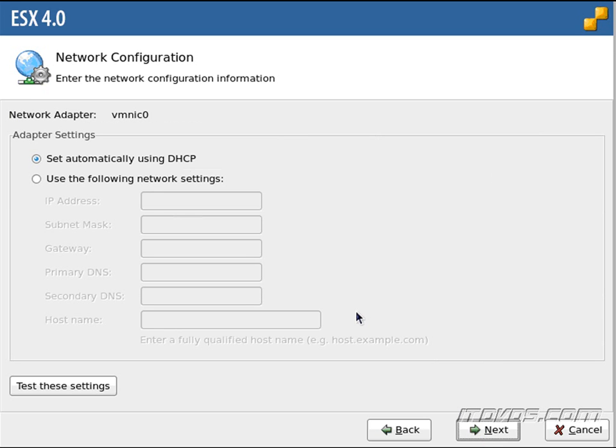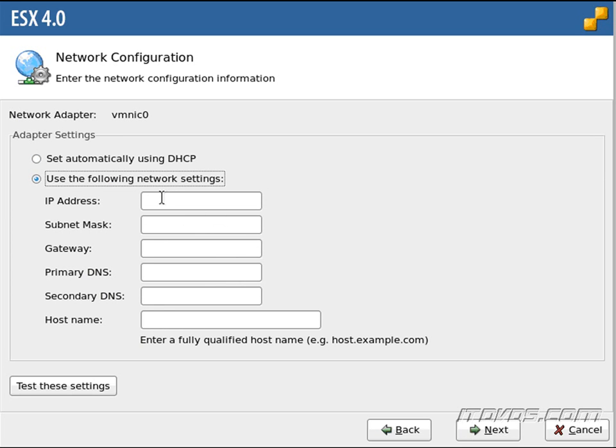Here we're going to specify our network configuration. Give this server a static IP address. You can configure it for DHCP, but most likely in every situation you're going to want to give it a static IP address. So I'll go ahead and type one in. Also type in the appropriate subnet mask, gateway, and DNS. And I'm going to give it the IP address of 192.168.6.80, the appropriate subnet mask, appropriate gateway. And I've got my DNS servers at 192.168.6.100 and 192.168.6.101.